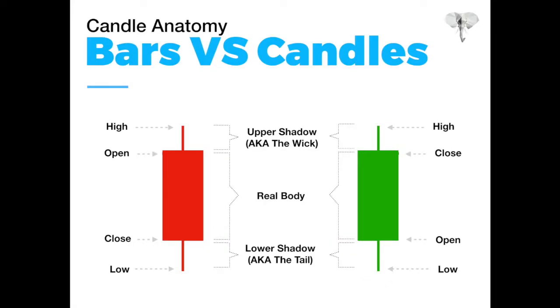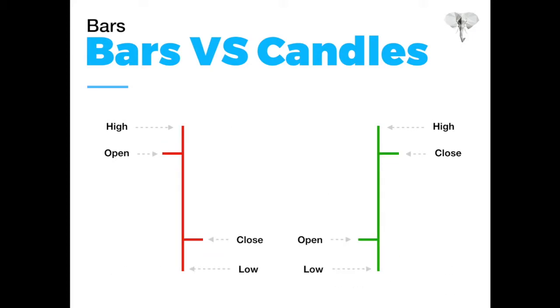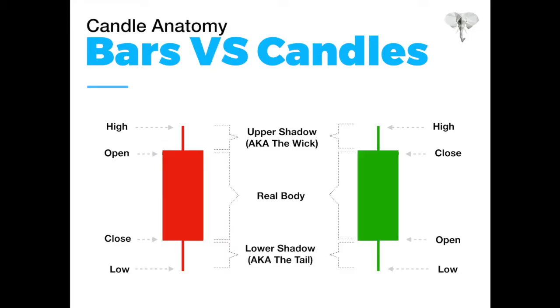But this is the candlestick anatomy, and it's very similar to the bar. As you can see, the only actual difference is the body. I mean, they're identical essentially. The reason why we use candles is that they tell you the same amount of information, but it's a lot easier for us to read when we're looking at a chart. The only difference is the open and the close: the body is wider, and you can see that it's full. So it's just easier for us to read. Other than that, it has the same anatomy as a bar.